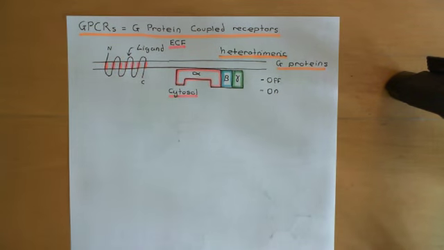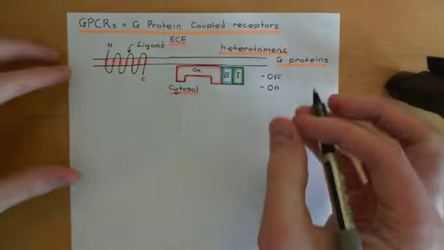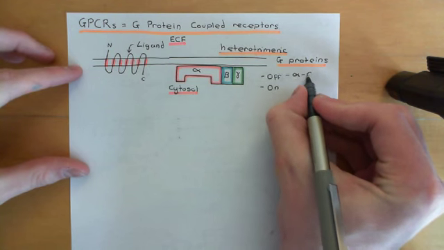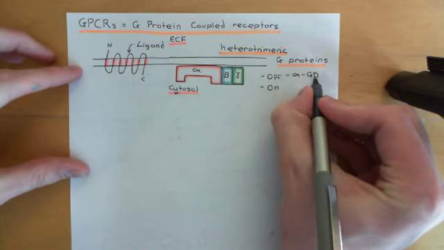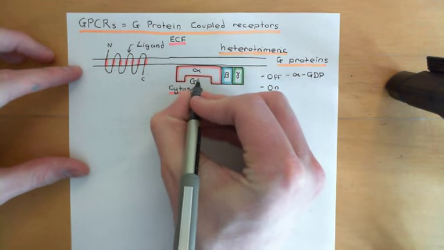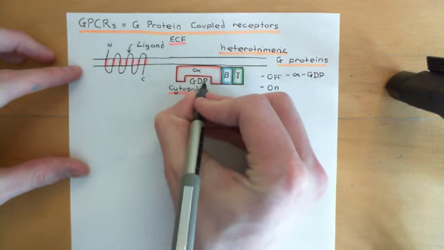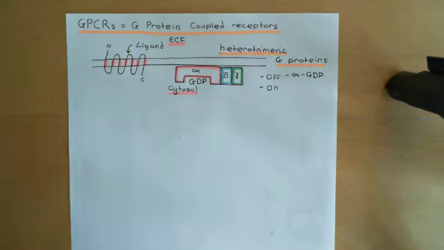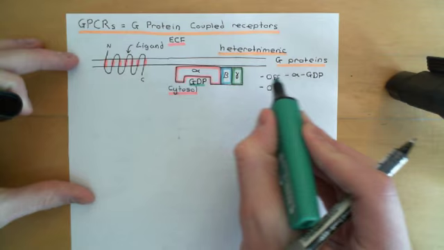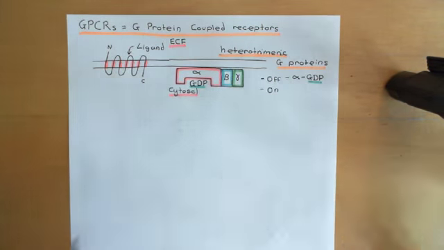So what are the features of the heterotrimeric G protein when it's in the off state? Well, basically the alpha subunit has guanosine diphosphate bound to it in the off state. So at the moment it's in the off state, and therefore in this little binding site that I've drawn here, it will have guanosine diphosphate bound to it. A molecule of GDP here, guanosine diphosphate.